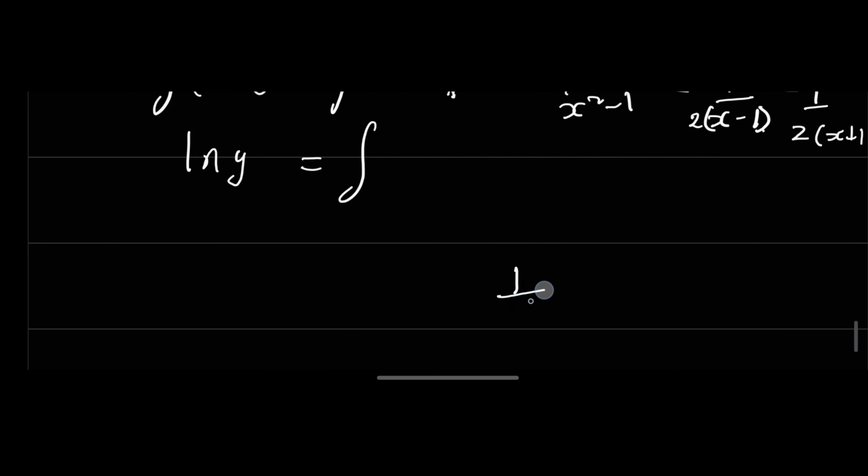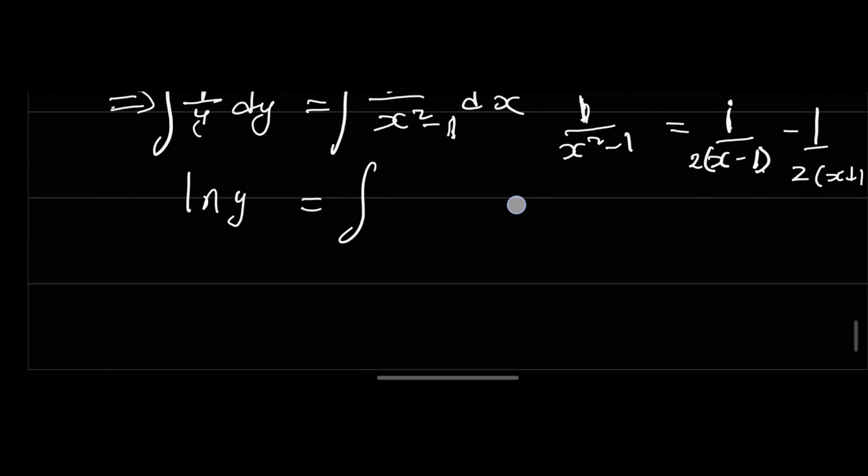You can set it up like this: 1 over x squared minus 1 is equal to, let's say, a over one of the factors. This is the difference of two squares, so x squared minus 1 will be x plus 1 and x minus 1. Those are its two factors, so a over x plus 1 and b over x minus 1. And you can cross multiply and find out what the values of a and b are, and you find out that a will be negative half and b will be half. So that is it.